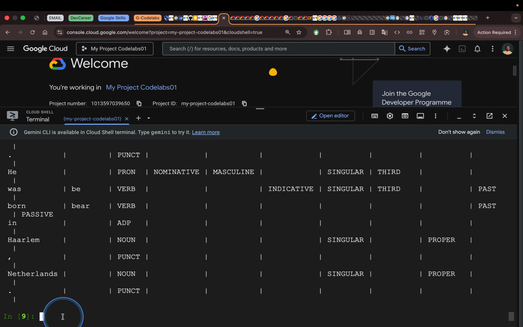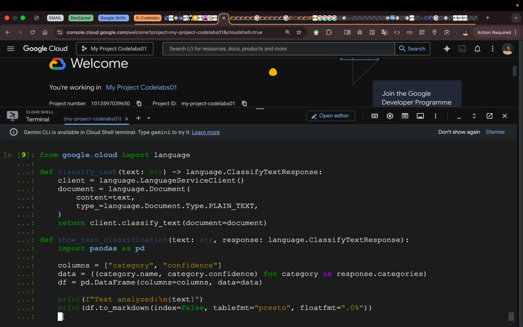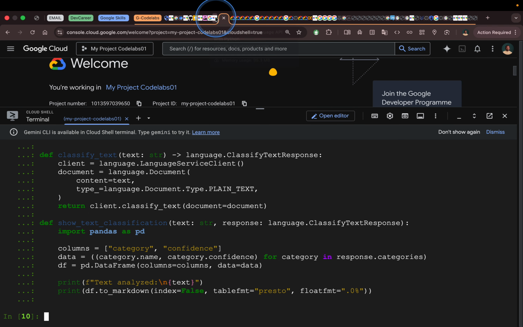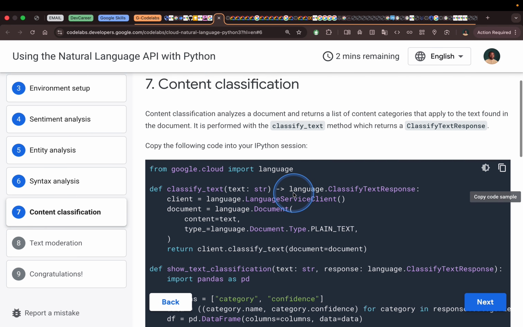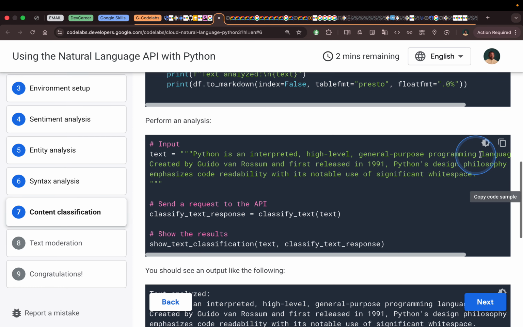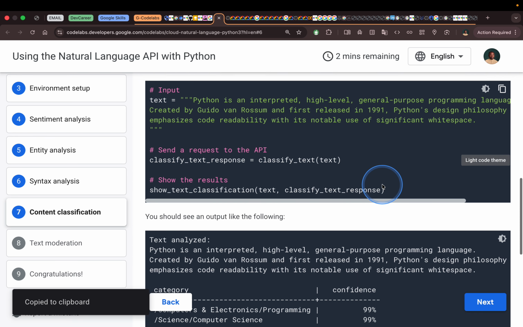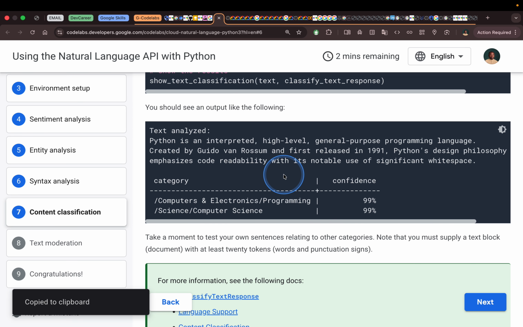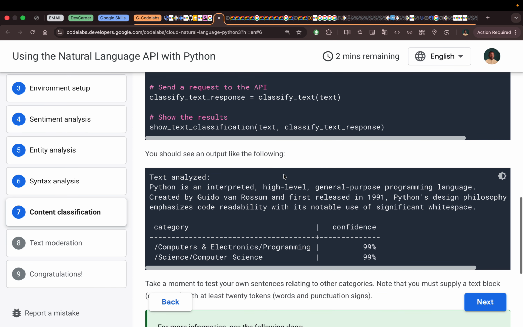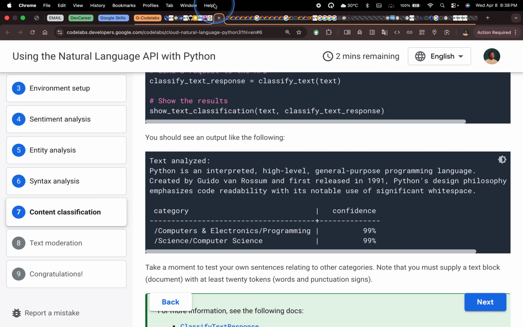Remember, we're still in IPython. Run this. So this is our text for analysis. We should get something of this nature for content classification.